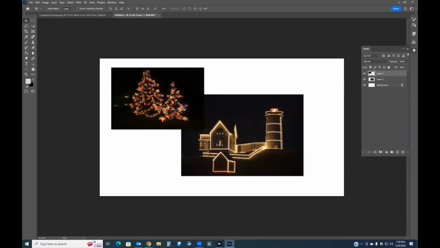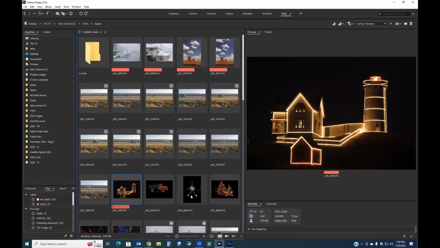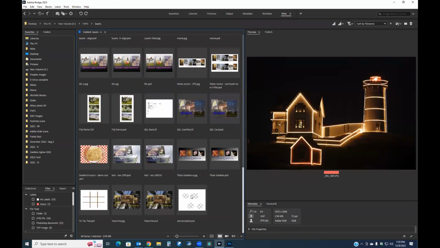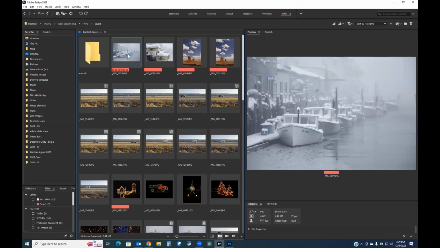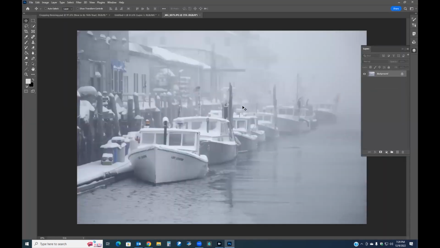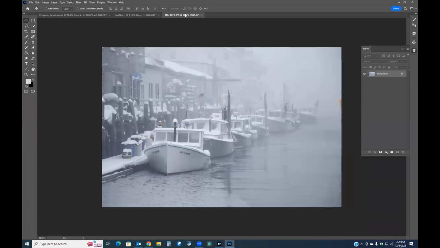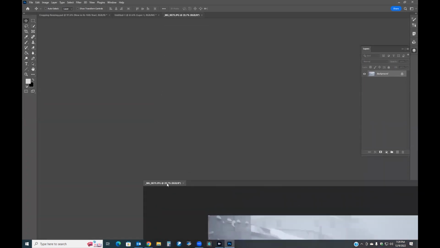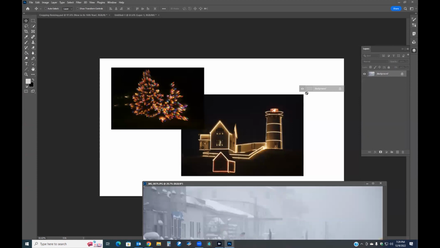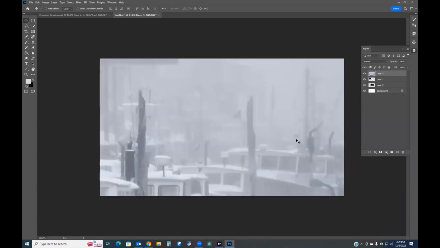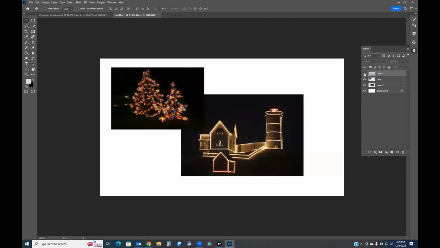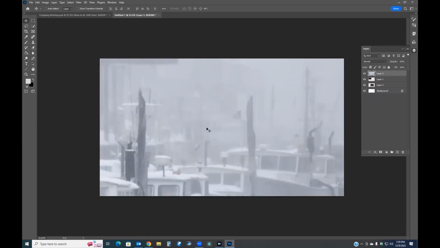I'll put a third image up there. And this time I'm going to put something that's got maybe just a little more light to it. I'll put these boats up there. So I'm just going to double click to open the boats, and there they are. And I'm going to pull this down, get it out of the way, and just take this background and throw it over here and say, huh, now this is a good case in point. Are those Christmas lights still there? Yes, they are, because if I shut off this top layer, there they are. See, this is completely covering those.